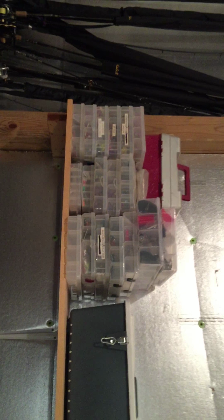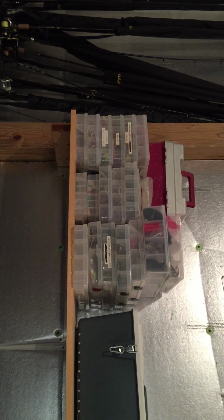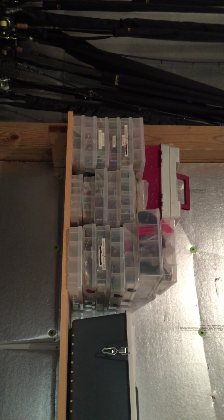Okay, close this down. Moving up front, we have 4 storage compartments. Okay, this one, there's an extra gallon of oil. I've got 3 more, I think, plus that one. You leave this one empty usually and put people's lunches and their extra rain gear, coats, whatever they want in it. The one on the other side is exactly the same. Oops, I dropped it. Okay, it's exactly the same, and it holds all those boxes right there, except for the red one on top. But all those 3,700 bait boxes with all my cranks in it, and they're in my boat all the time. So I've got a lot of cranks.